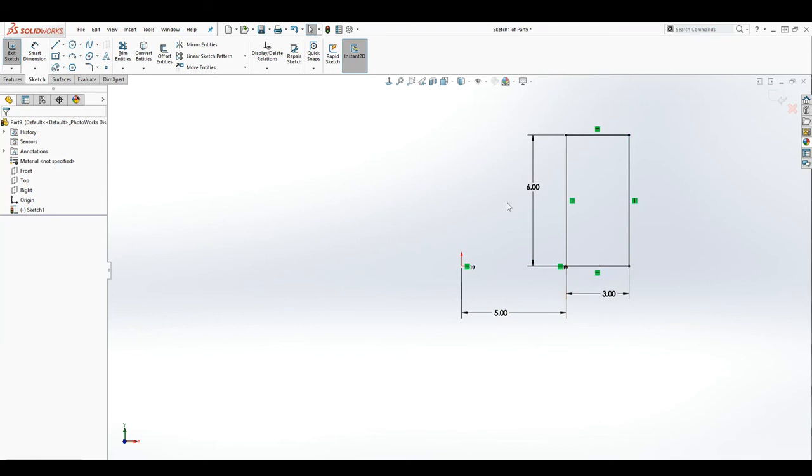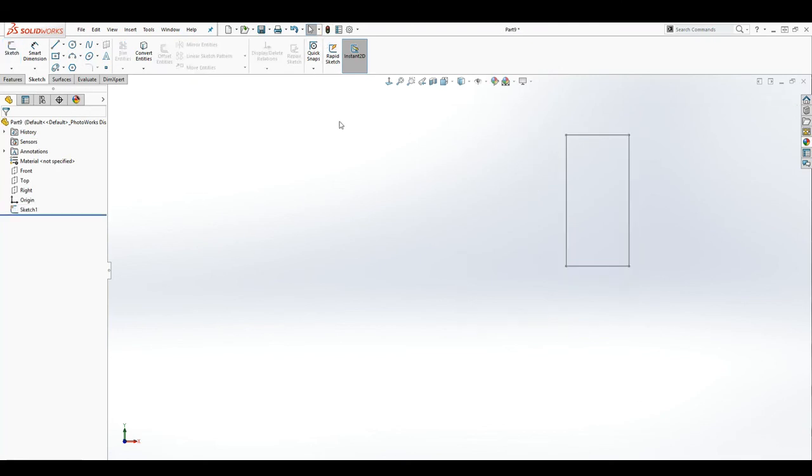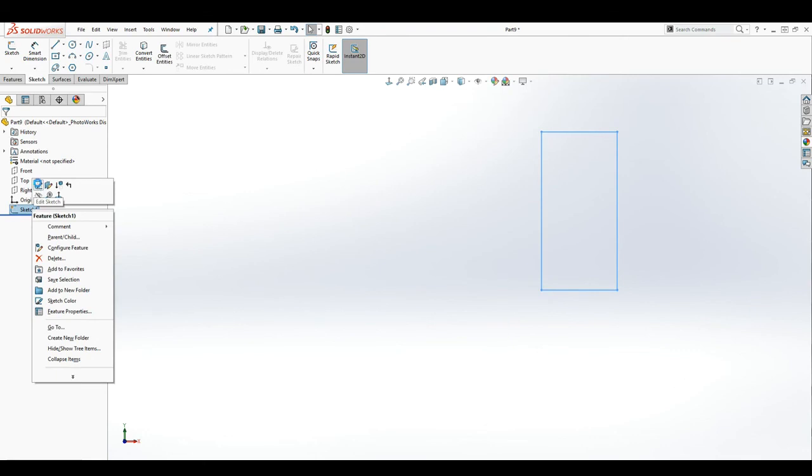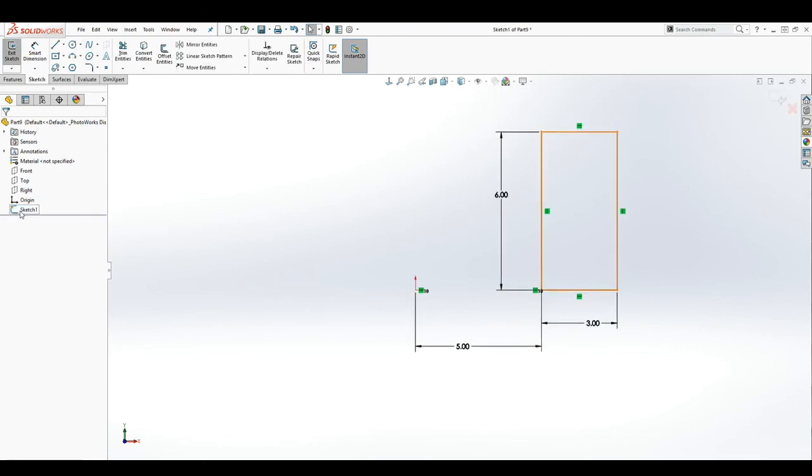You see, in some cases, and I'm glad this happened, my sketch is fully black and it says fully defined down here, but the minus sign is still up there. So what we can do is click on update, and now you can see that the minus sign is gone. Let's exit and go back into that sketch. You can see that the minus sign is gone, my sketch is fully defined by it being all black, and it says fully defined down here.